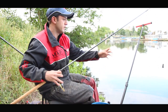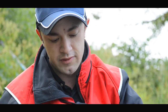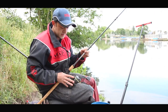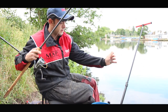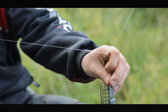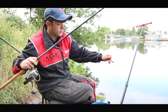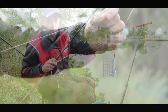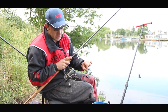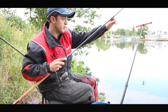So I'll just show you the rig that I'm using. The rod is a 12-foot parabolic with a 4000 ACS and I've got a large cage feeder with some extra lead on it to help me hold the bottom. That's just running on a loop and then I've got probably a two-and-a-half foot length of 015 line to a size 16 B560 — and it's as simple as that really.